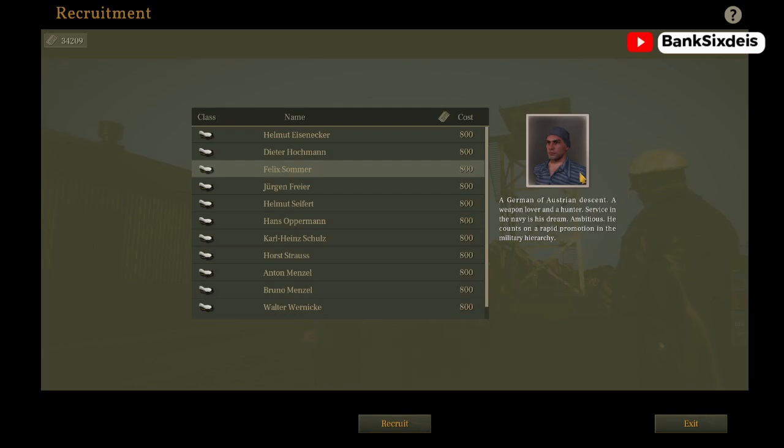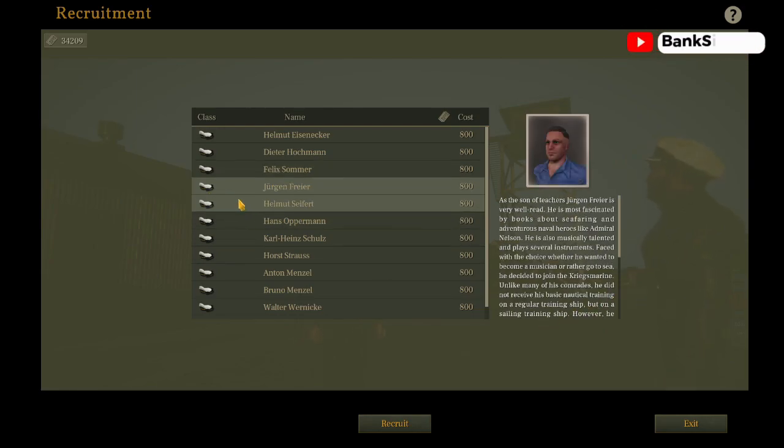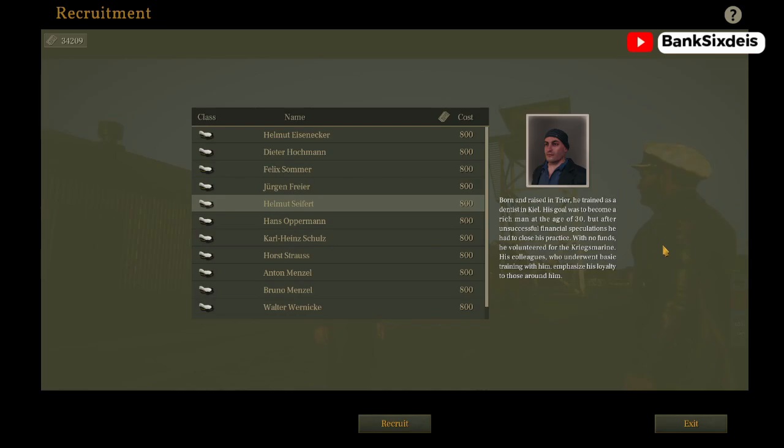Felix Sommer, a German of Austrian descent, a weapon lover and a hunter. Service in the Navy is his dream. Ambitious, he counts on a rapid promotion in the military hierarchy. Jürgen Freyer, oh, that's a lot to read. Helmut, I've always loved that name.